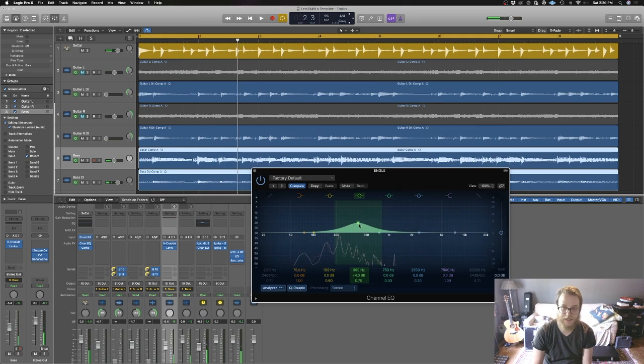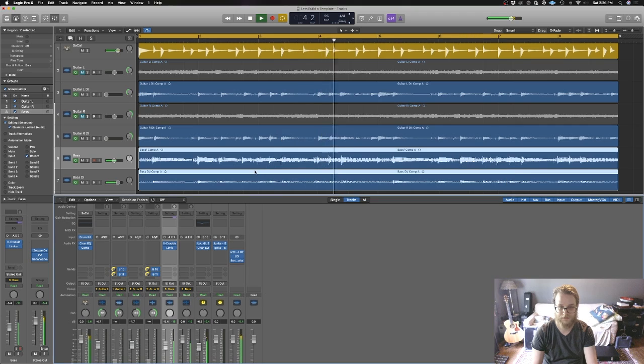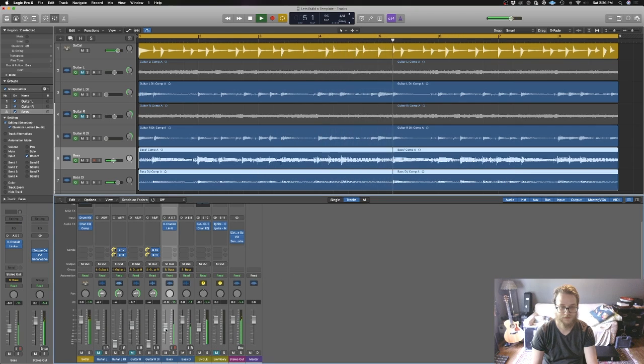This kind of 390 area, a lot of guitars can build up there, so I'm just going to take a little bit of that out. Alright, that sounds pretty good.